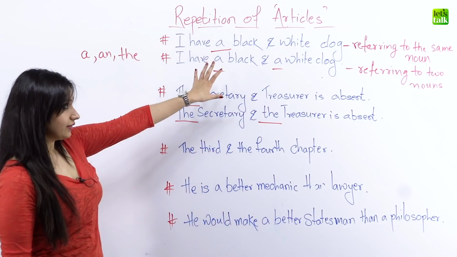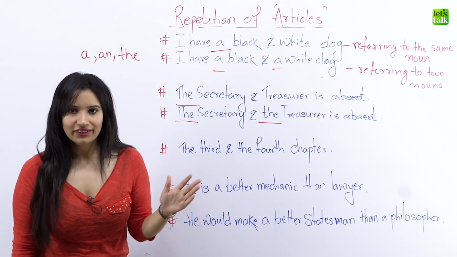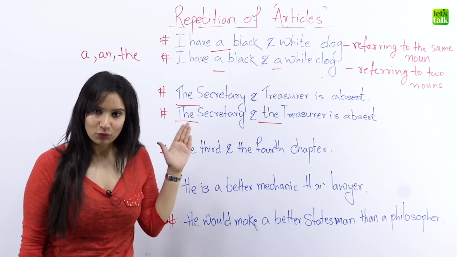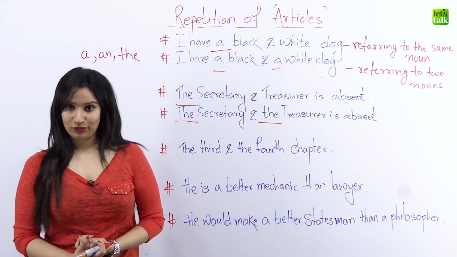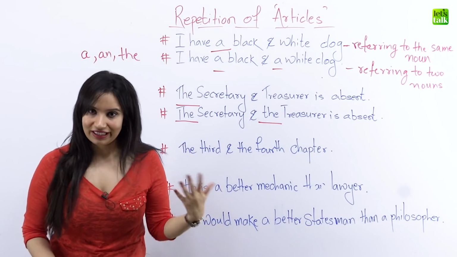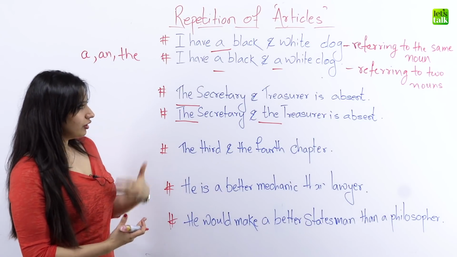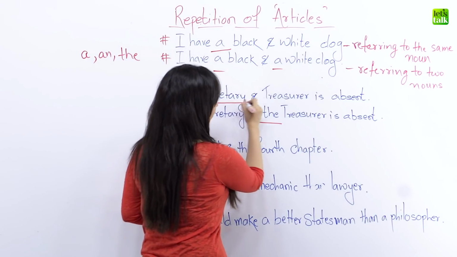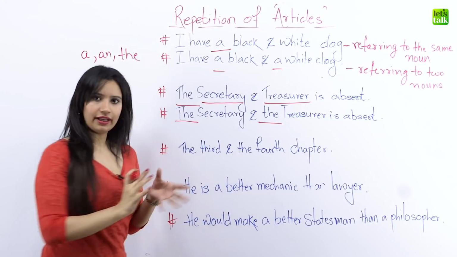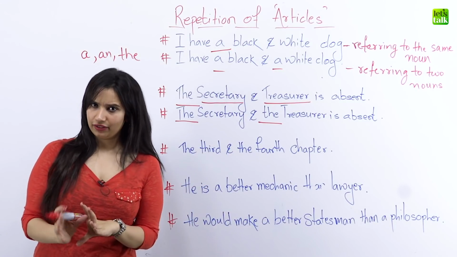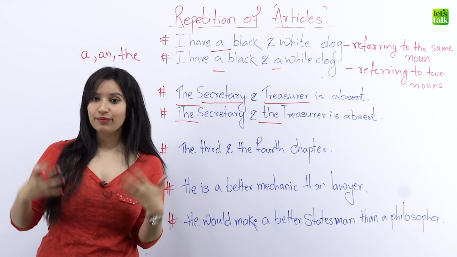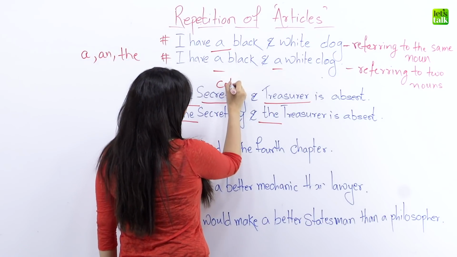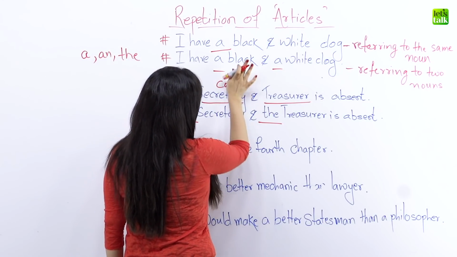Okay, so like this, we looked at the adjectives. Here we are not looking at adjectives. What are we looking at? Look carefully. Which are the two most important words in these sentences? They are nouns, right? So we are looking at nouns in this sentence. The secretary and treasurer is absent. All right, so here we have two nouns, okay? Do you think secretary and treasurer are somewhat connected? Yes, because they belong to the same field, to the same occupation, right? So we have two connected nouns.